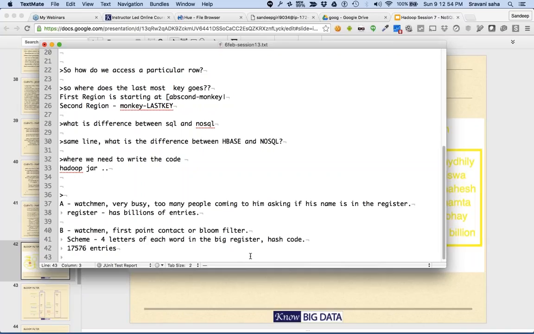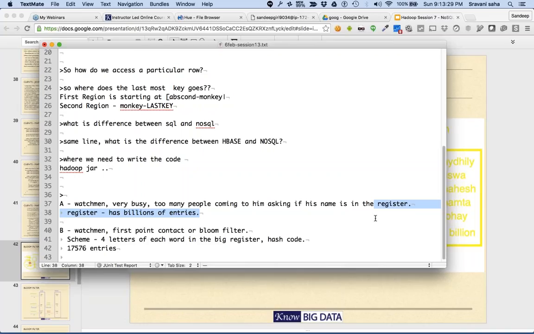Okay, so basically what you see here is, when the data keeps on growing bigger and bigger, even binary search, as in, if you have used traditional registers in the library, where they keep a lot of cards stacked in big almirahs in alphabetic order, so there you keep on very quickly jumping to a particular letter and then keep on going further and further.